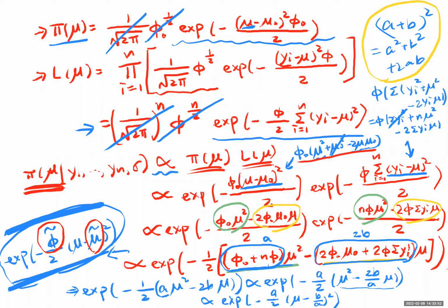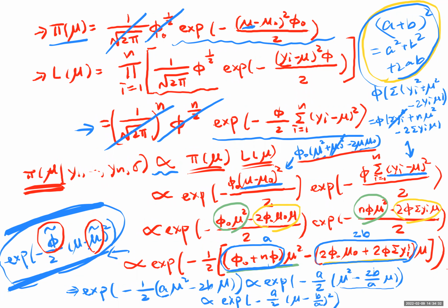So if I look at the final thing that I have, mu minus B over A squared, what do I have if I expand the terms? I have mu squared plus B squared over A squared, and then minus two times B over A mu, right? This is using this result backwards. And you notice, what about the extra B squared over A squared thing that I need to worry about? I don't, because it is a constant, so I can just add as much as I want.